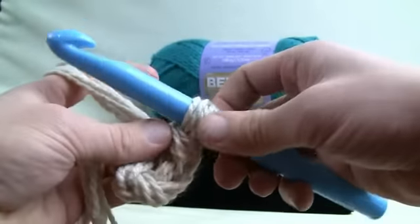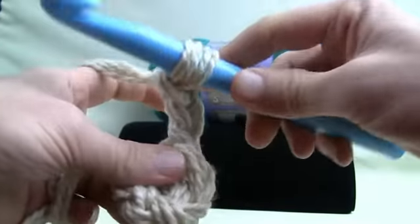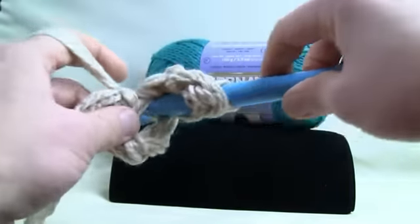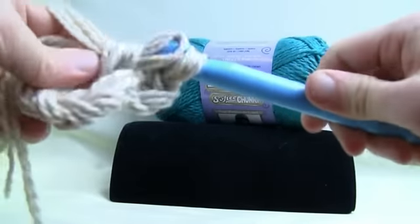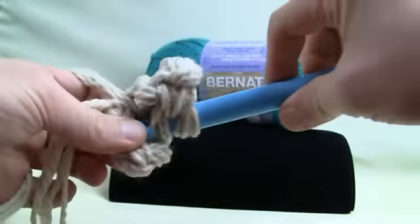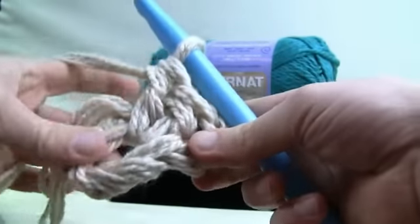To start our granny now, in the next round we have to chain up 3. So just 1, 2, and 3. And we want to go back into the center of the ring for 2 more double crochets. So wrapping the material, going right into the center of the ring, pulling it through, and then we want to pull through 2 and 2. So that was a double crochet, and now we want to do that again. Just into the center, and we want to pull through 2 and 2.